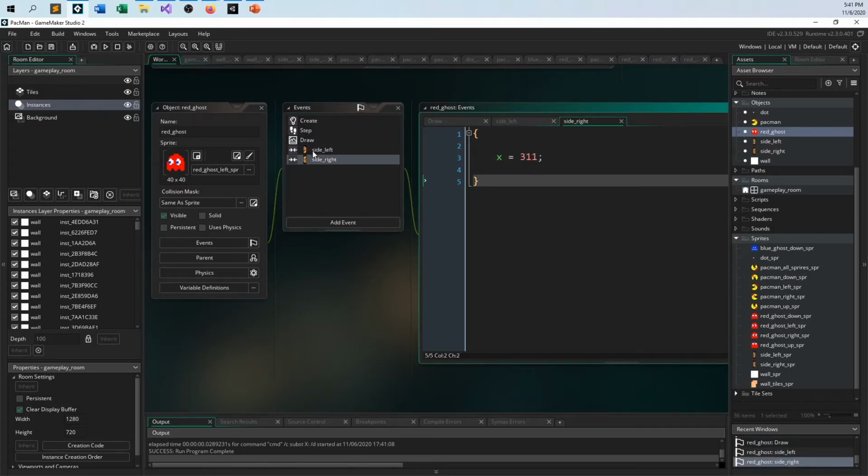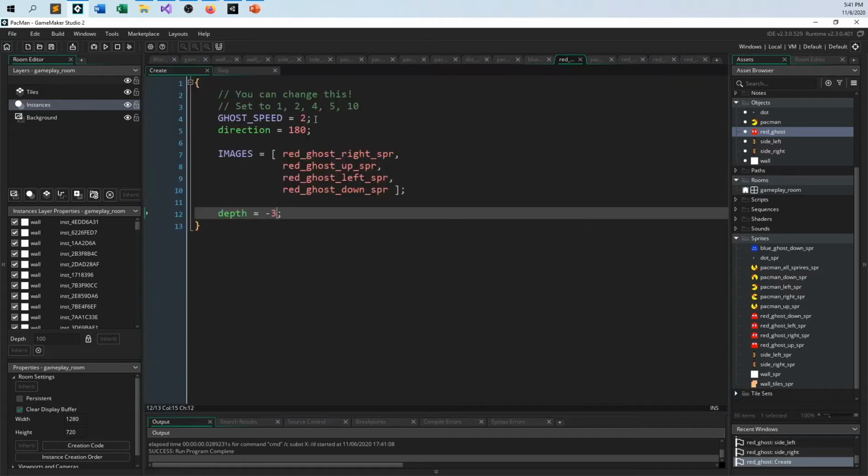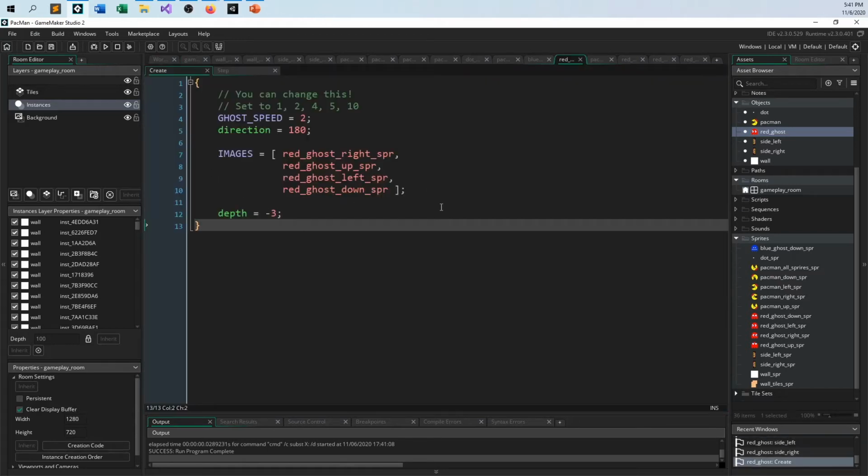And then what I did here for the ghost is, in the create event, I added an array called images. The reason I did this is because this is just one ghost. This is the red ghost. It's the easiest ghost to do the AI for, so that's why I picked it. And so I said, here are my images. This one faces right, up, left, down, because this is the 0 direction. This is 90. This is 180. This is 270. If you take those direction numbers and divide by 90, you get 0, 1, 2, and 3. So I'll be able to do this very easily when it comes to figuring out which image to draw at any given time. And you saw it already works because I already showed it to you working.